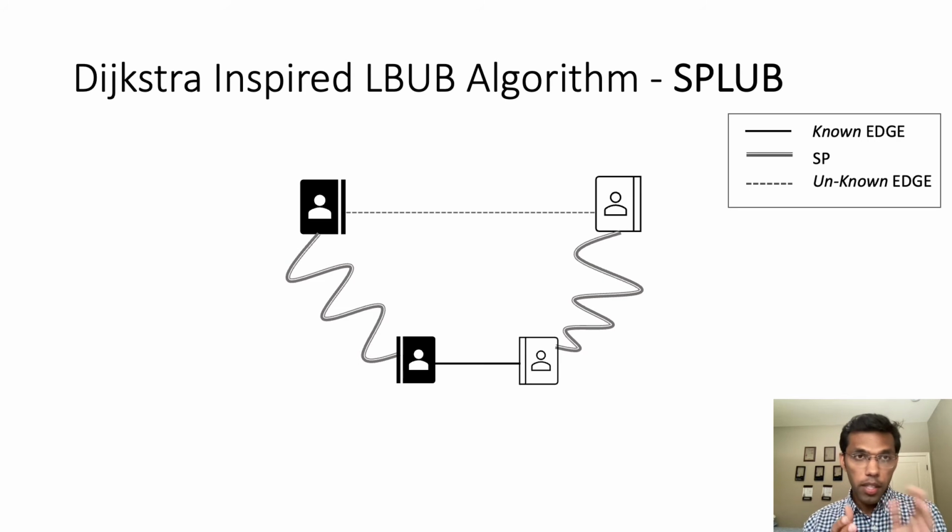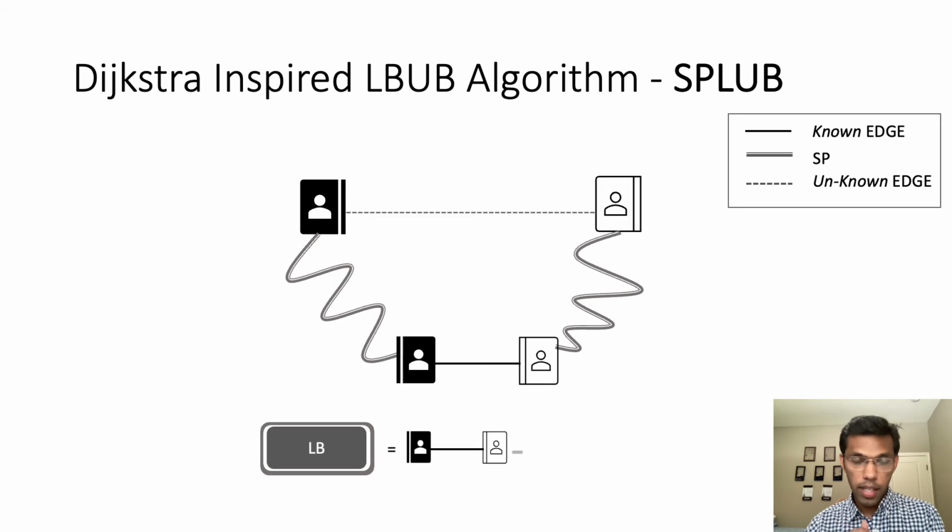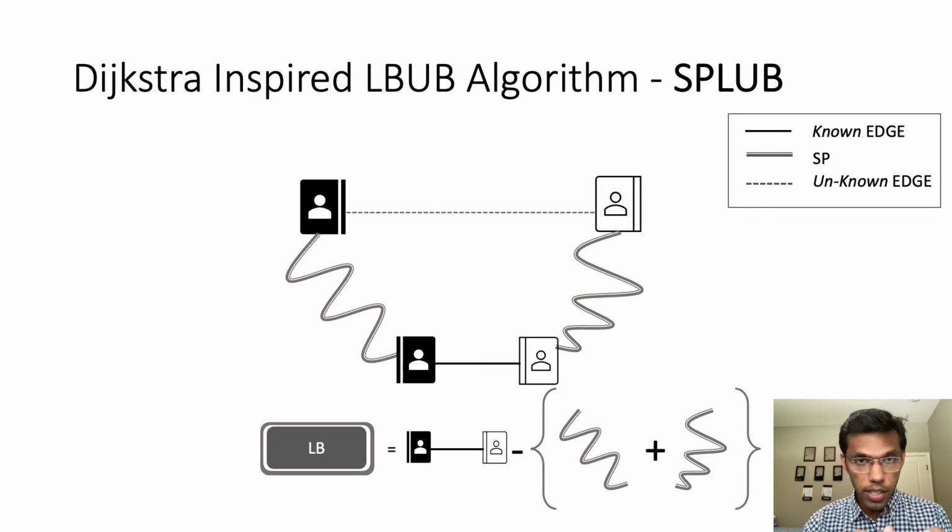But the lower bound is much more complicated, as I have explained before. So if you want to find out the distance between two contact cards, and you know some of the distances, you find the shortest path between the two contact cards which are filled on the left hand side, one flap on the right, one flap on the left. You find the shortest path between them, and you find the shortest path to the contact card which is unfilled on the right side. So you know the shortest paths from Dijkstra's calculation, and there is a direct link between the bottom two contact cards. Thus, you can calculate the lower bound as the difference of that edge length and the sum of the shortest path lengths.